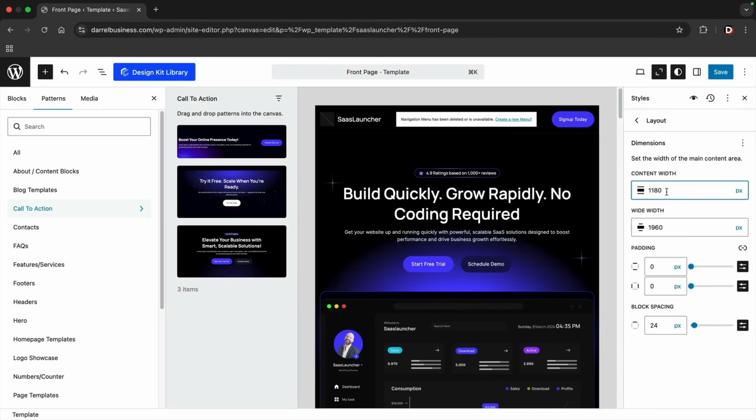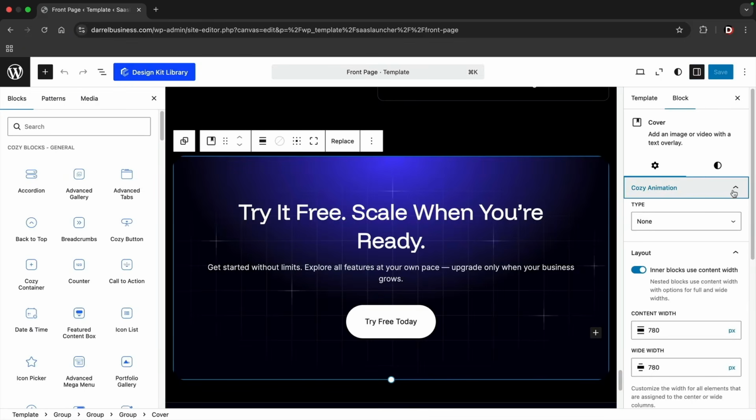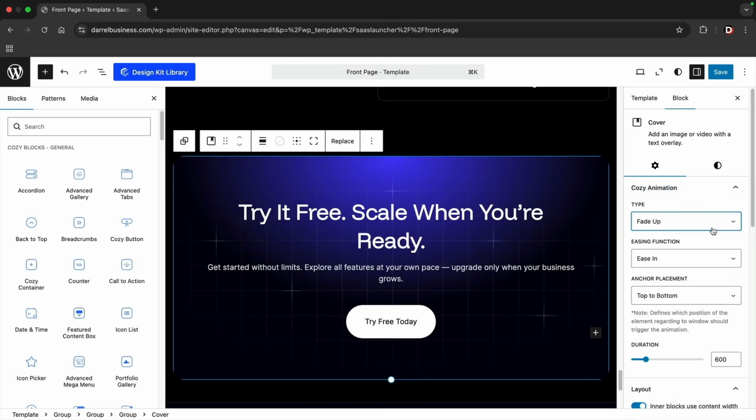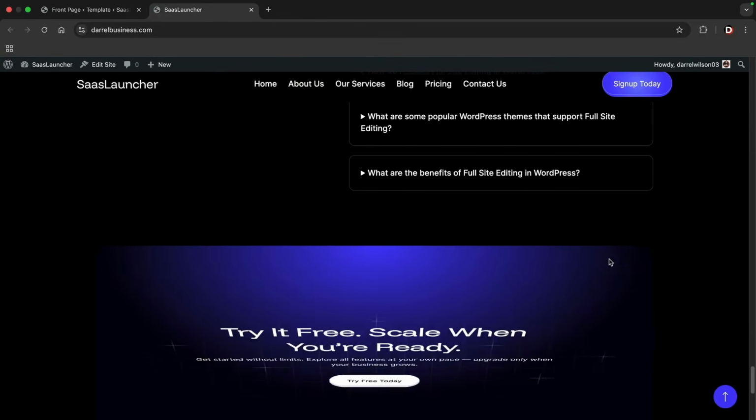A noticeable option with this theme is the animations. You can add in animations to every section of your website using the Cozy animation options. You can choose flip up, flip down, and also adjust the duration. The only downside is that to see the changes, you'll have to save the changes and then open up your website in a new tab, then you can see the animations live. So while you're working on your website, you won't be able to see it.